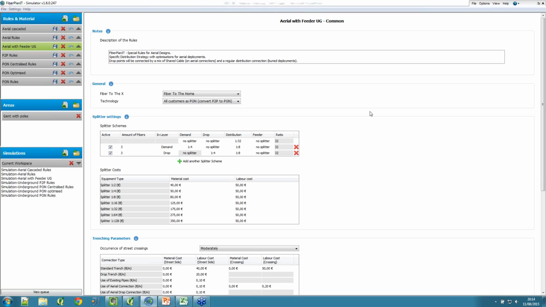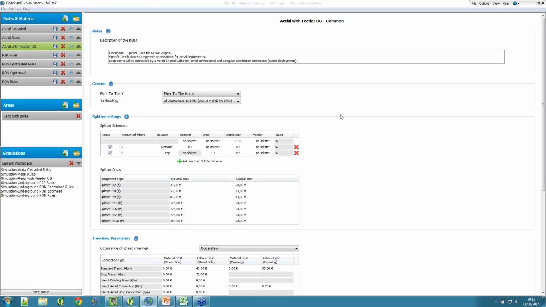Thank you, Jeroen. So, like Jeroen explained, a challenge that you might be facing during the planning phase of your FTTH project is wondering what type of network you will try to roll out. What type of technologies should you use? What is the cheapest method to roll out your network, and so on. There's no straightforward answer, and everything depends on the type of area you're targeting, the restrictions you may have, and the cost of all the equipment you're able to use to build your network. With FiberPlanIT, we help our customers to face these challenges and give them the tools to make informed decisions.